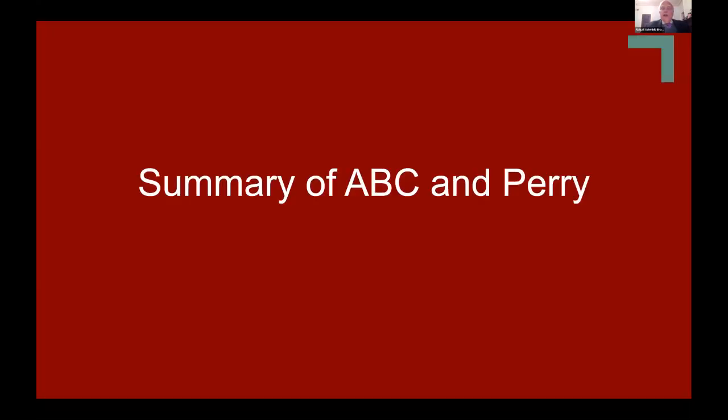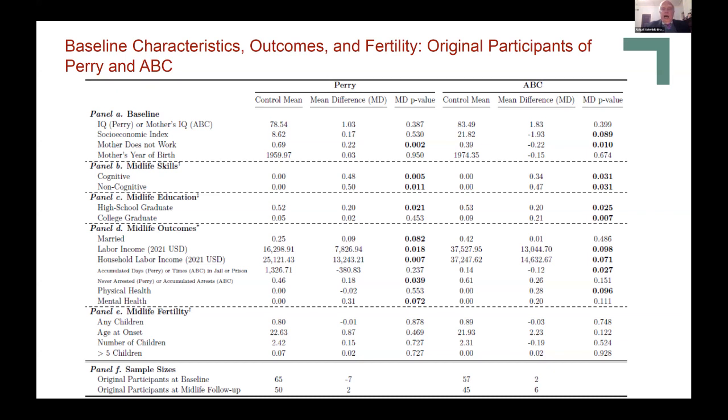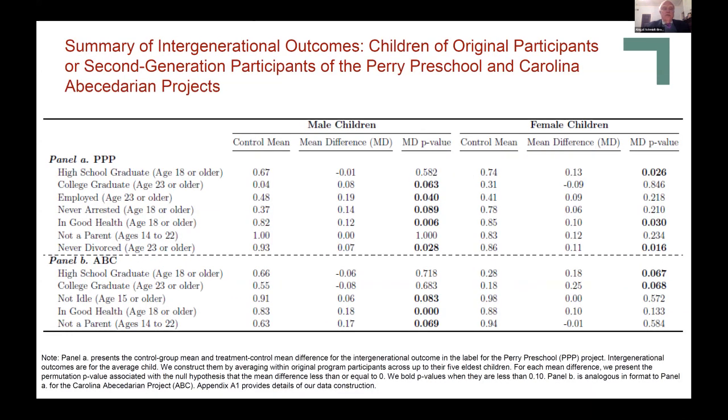So if we look at these programs, I don't want to go through all the details. I guess I'm running a little low on time anyway. So I'll skip. But what you can see is that both Perry and ABC were very, very effective. And in many dimensions. And not only effective in terms of their own health, but also we look at the child's health. And these are younger kids now. These are late teenagers. We still find significant effects on things we can measure for ABC children as well. So there's second generation effects.